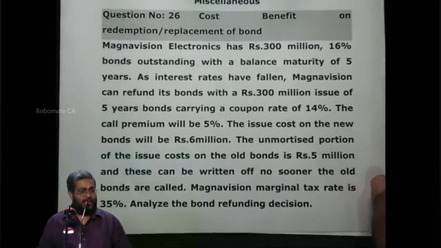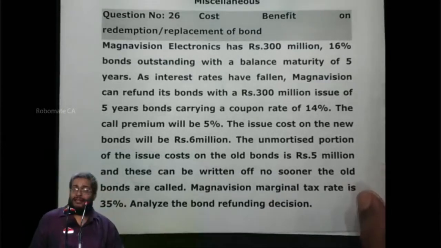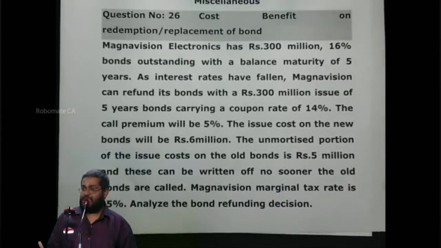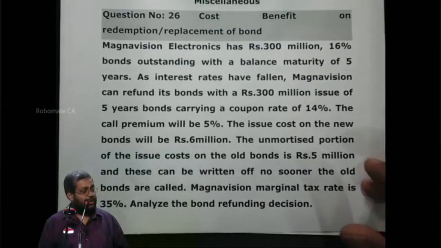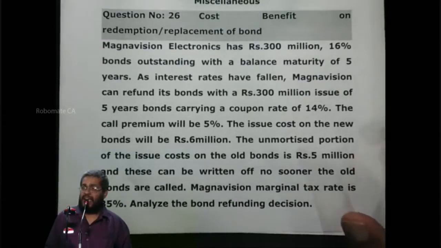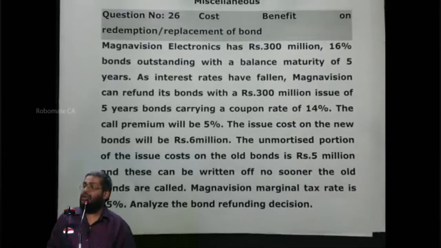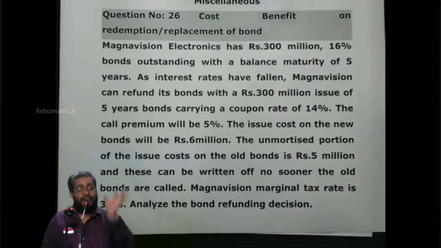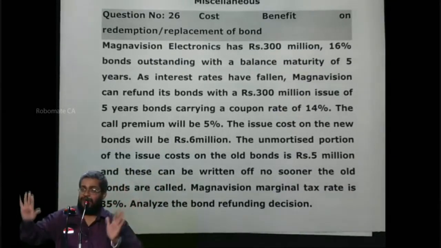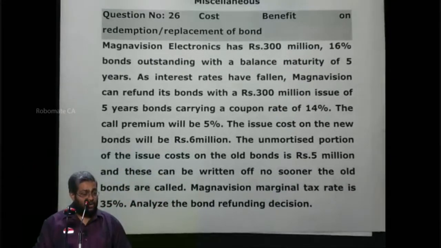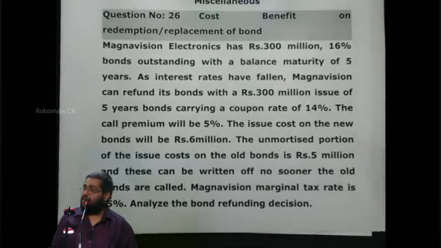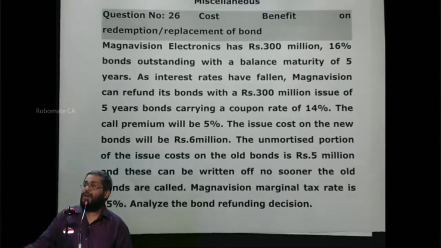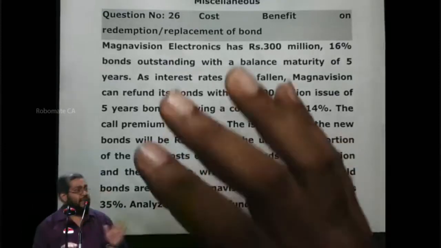Similarly, when the new bonds are issued, I'll have issue cost or not? And then flotation cost. Sometimes I have to issue the new bond at what? A premium and so on. In that case, there's a cost of issuing the new bond. There's a cost of redeeming what? The old bond. All this I should consider, the cost as well as the benefit. If the benefit is more than the cost, go for the replacement decision. If the benefit is not more than the cost, continue with the old bond itself. This is what we call the replace or not decision problem in the examination.